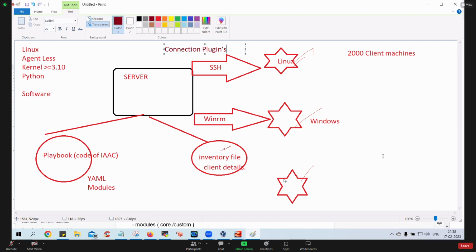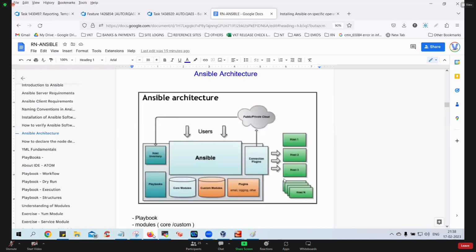Rahul, which question? Modules are part of playbooks, right? Then there is SSH, they're shown differently. Where is this? You're talking about this bookish diagram. No, part of the playbook doesn't mean that they sit inside it. You have to write the playbook using the modules.